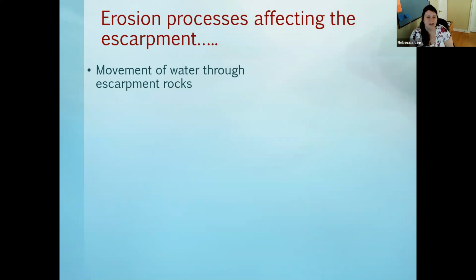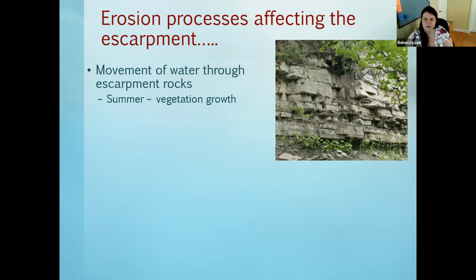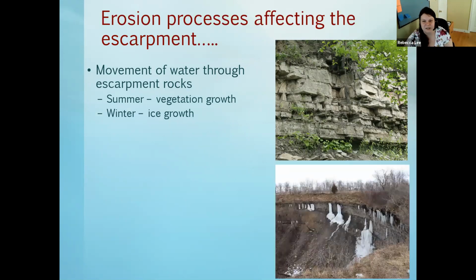We also have movement that is going through the escarpment rocks. So it's kind of easy to see, though of course you can't look into the rocks themselves, but during the summer, when you see vegetation growth on the rock face and you see the different plants coming out of them, like there, it's a pretty good sign that there is water coming out of that area. So you know that that's one of the paths that water is escaping through the ice, through the face of the rock. And in winter, it's almost easier.